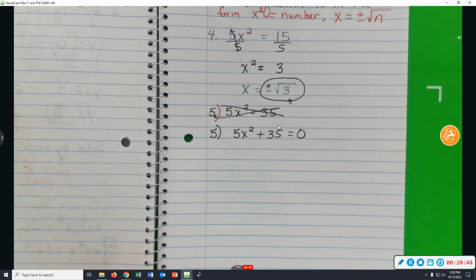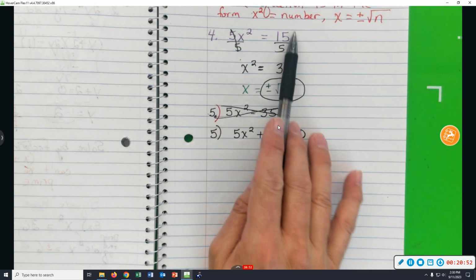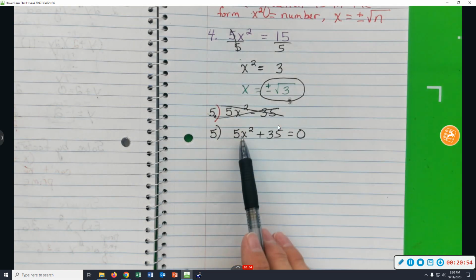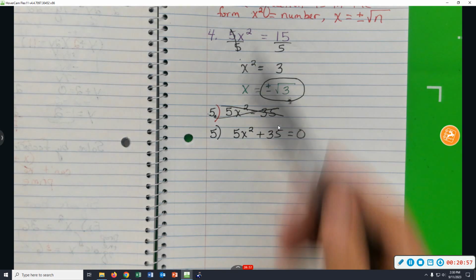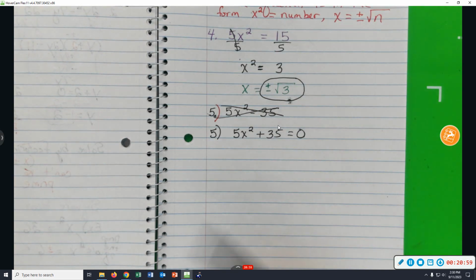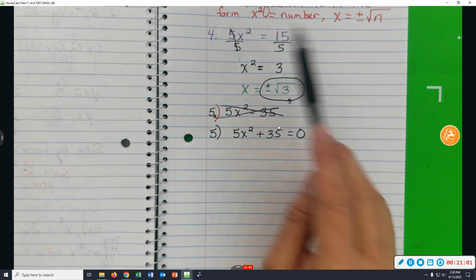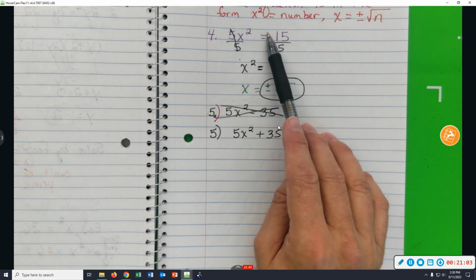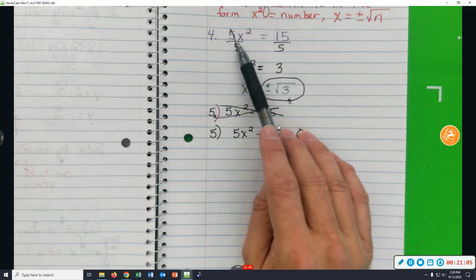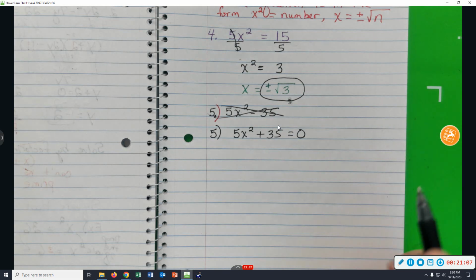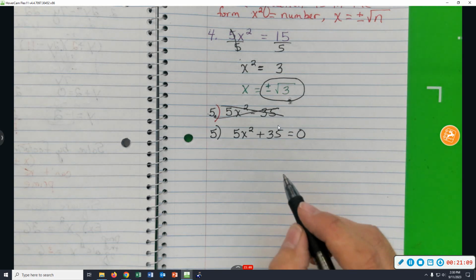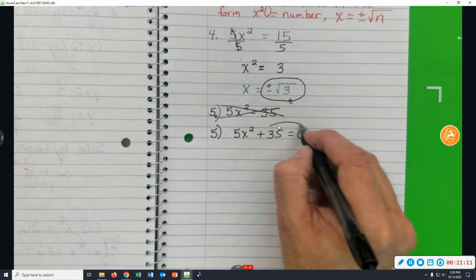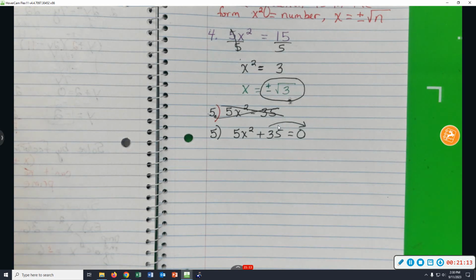The most basic problem-solving strategy is if you know how to do one problem, and you're confronted with a new one, make it look like this one. So in terms of problem 5, let's see if we can make it look like number 4. We know how to do it if it says 5x squared equals a number. What am I saying we need to do? Okay, subtract the 35, minus 35, from both sides.